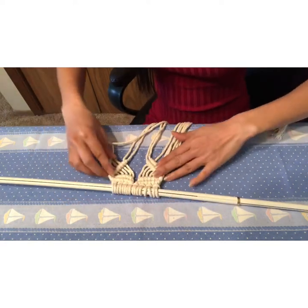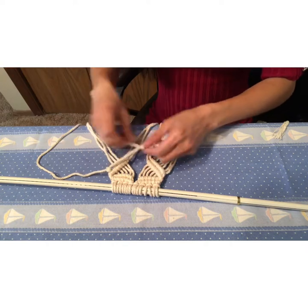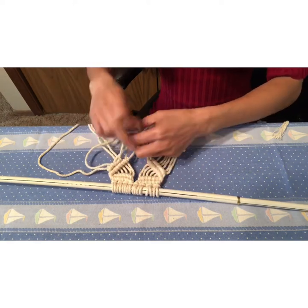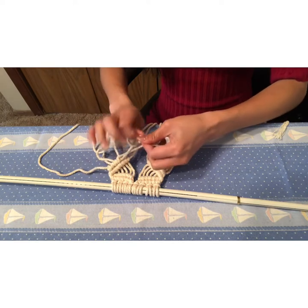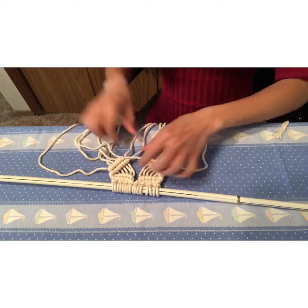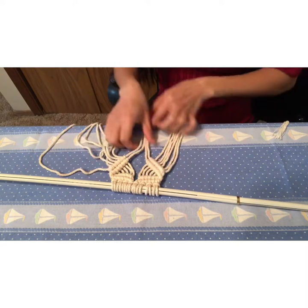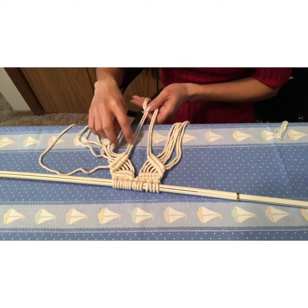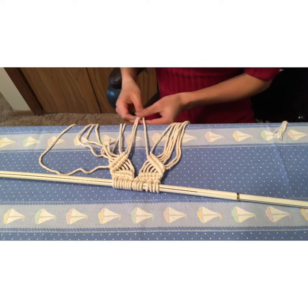I'm going to try to stick it together. I'm going to make a square knot at the middle. So I have four cords here, 1, 2, 3, and 4. Now I'm going to make a square knot. So how to make a square knot?